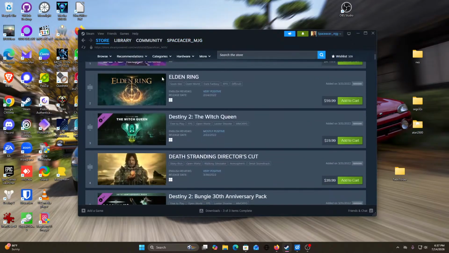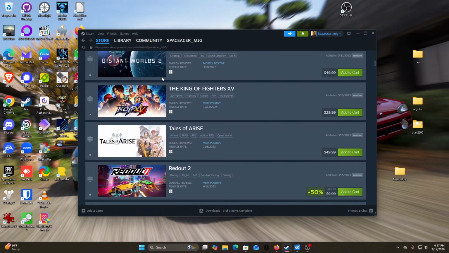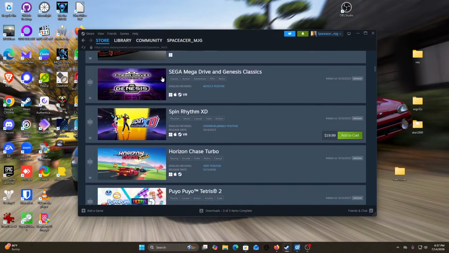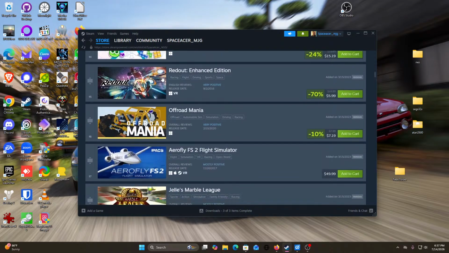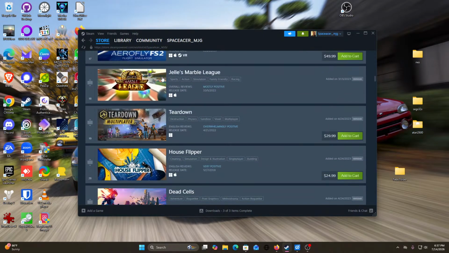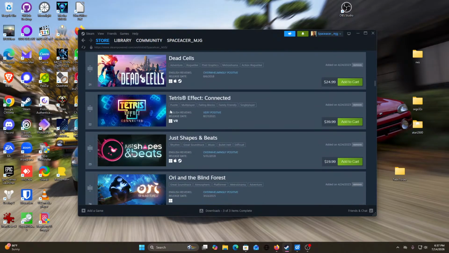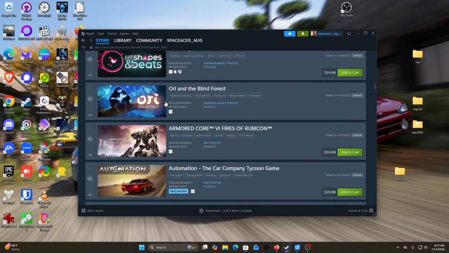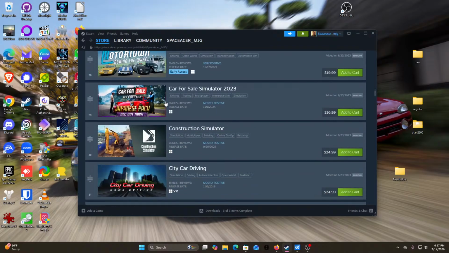These are some of the games off of my wish list I'm trying to get. Some of these games are older ones, some of the new ones. Some are flight, some are driving a car, flying, and there's also some like Tetris, a pretty cool game to play with different people. Or an armored car, automation, you know, different things.